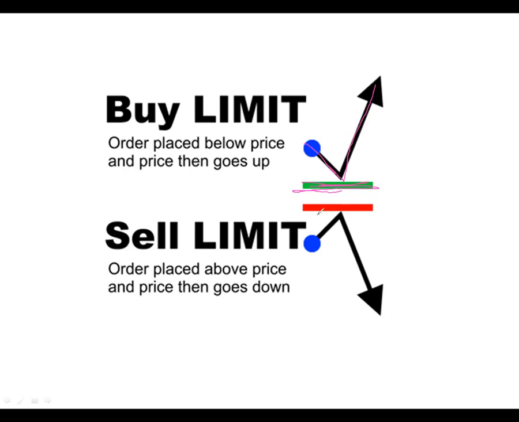And then the same is the sell limit. So the red level here is the resistance level. The price is coming up. You think that when it reaches that resistance level, it will bounce back and go back down. So you place your sell limit order at that price level. And once that happens, it means you make profit. But if it doesn't, and it triggers your trade and it continues going up, it means you are in loss.